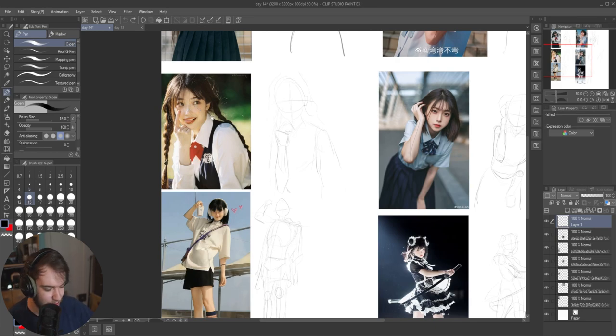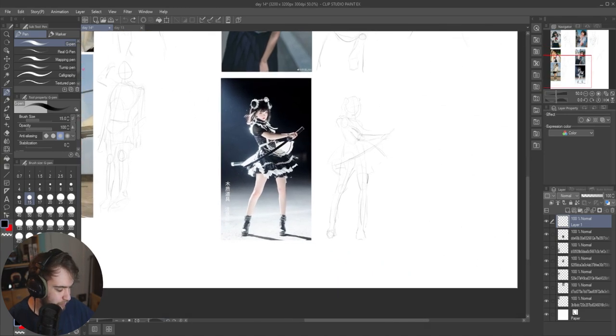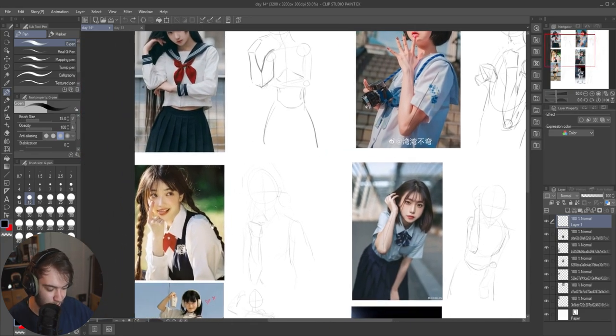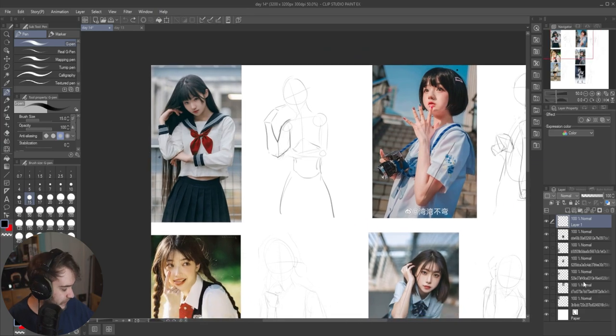This can't really be a gesture drawing. But at the same time, it can, because it is a portrait. This one could work, this one could work, and this one could work. Pretty much most of them, apart from this one portrait here, because you only have just the upper body, so you don't really have a lot to work with for the gesture. Okay, but I kind of want to get started.